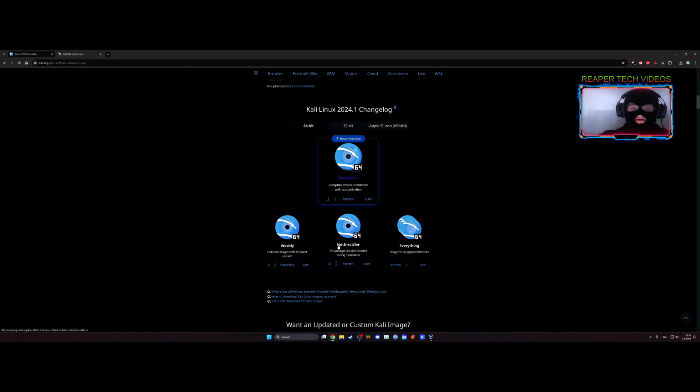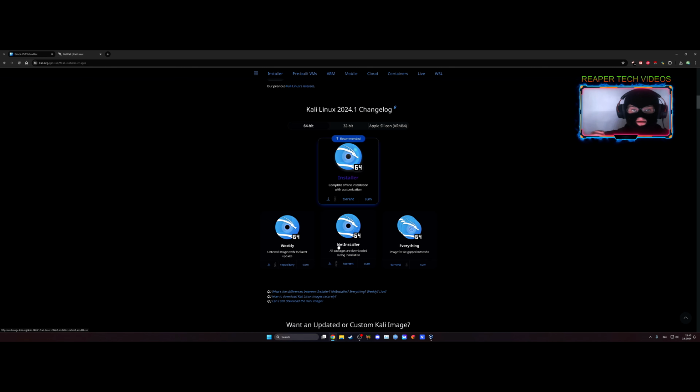Net installer is the same as the Ubuntu net installer, so it's a smaller file size, but it's gonna need an internet connection during the installation, and you can select what you wanna install. Let's say if you wanna just install Wi-Fi pen testing tools, then you can select Wi-Fi pen testing tools, and nothing else is gonna be installed from the tool list.